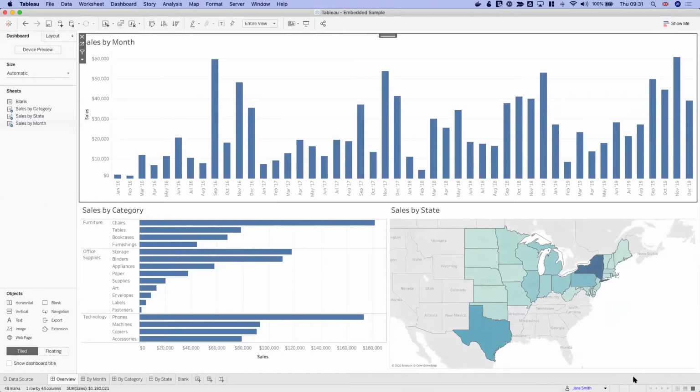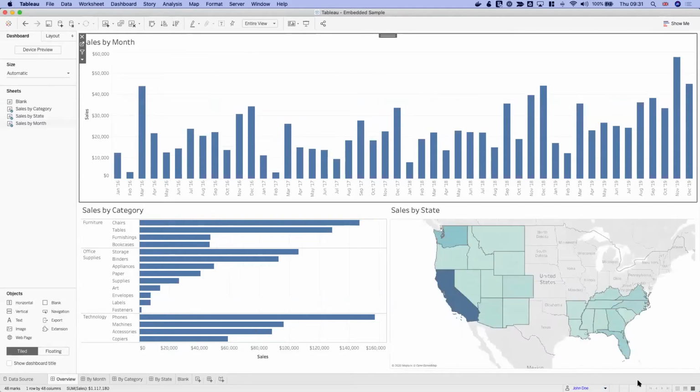And this will be exactly the same experience as if the user was to access this visualization on Tableau Server or Tableau Online. They would see this view immediately, and they wouldn't be aware that anybody else had access to any other data. So if I look at Jane Smith, I can see that I have access to the south and the central regions of the US. And then if I access the report as John Doe, I can see that I have access to only the west and the east regions.